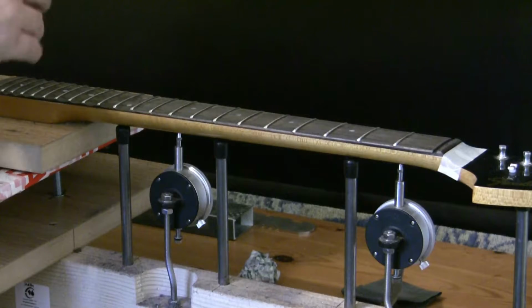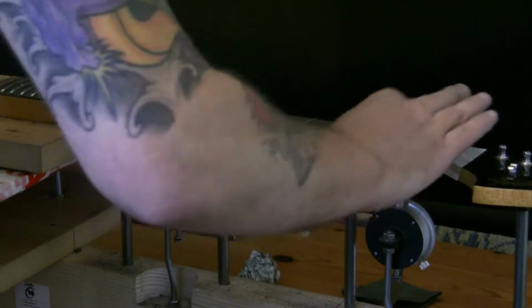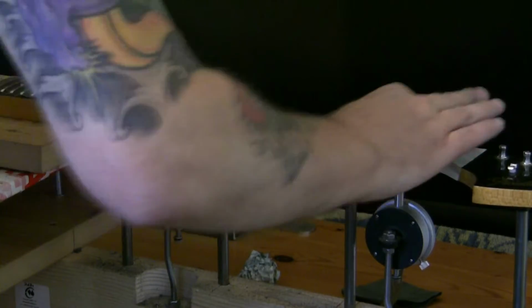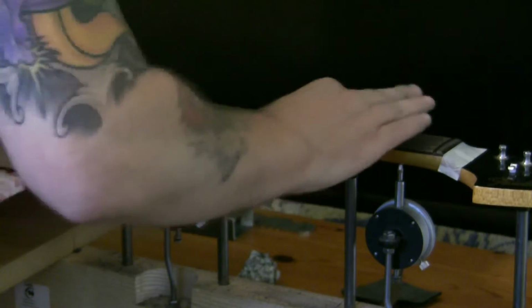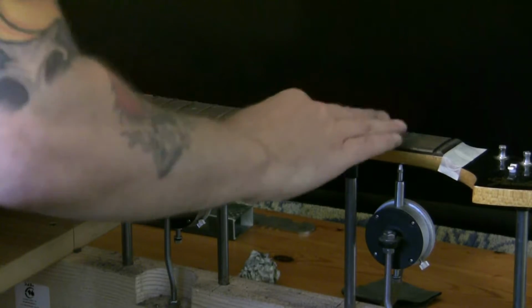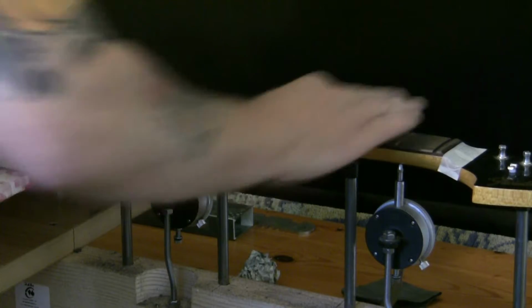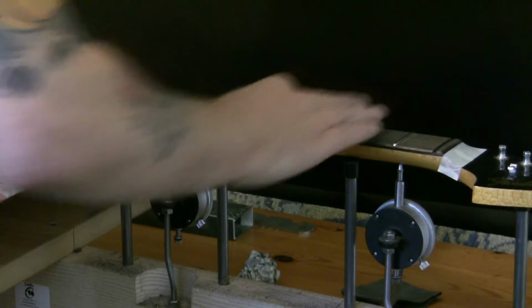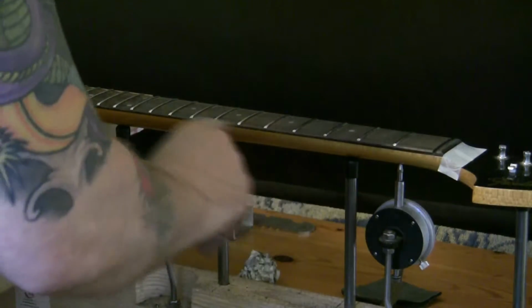To get the polish effect, I'm going to go this way, up and down with the same 1500 grit paper. Once I've done this, I'm going to go across with 2000. Once that's done, they're going to be polished, smooth and shiny, and I'll do the final polishing with the finest steel wool I've got, which is 0000. So basically this is all we're going to do. As you can see, the frets are becoming highly polished.